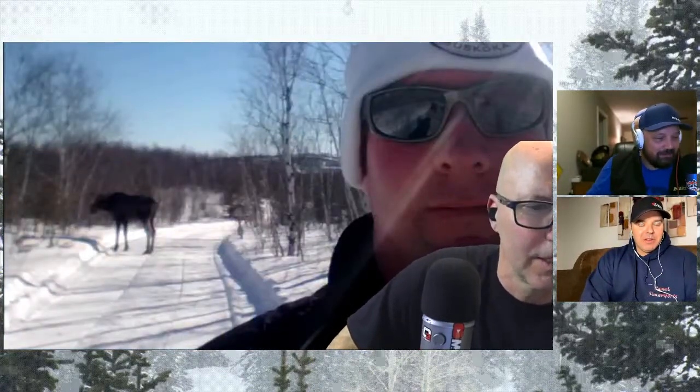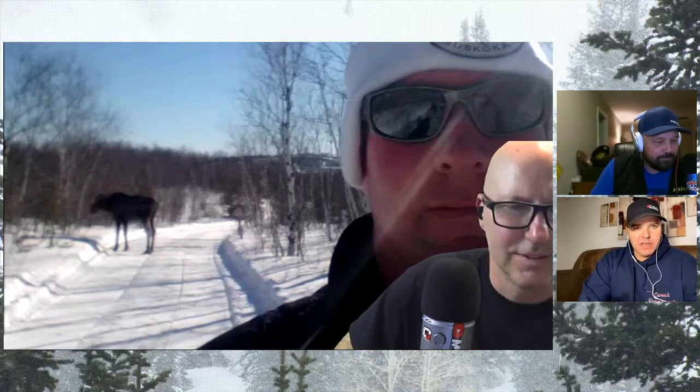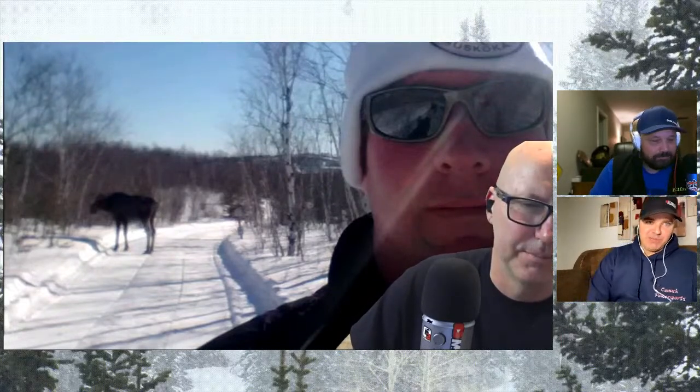More moose. Look at that. Another moose on the trail. So this is my buddy Brett, who's got the green cat there. And like I said, this is the only reason that your buddy's allowed to send you a selfie. And it's got the moose on the trail there, right? So I believe that is down. I think he was out riding somewhere between Bracebridge and Gravenhurst, or out Bala or somewhere out that way, and came around the corner, and Bullwinkle was standing there. So yeah, he had to send me that picture. It was kind of cool.